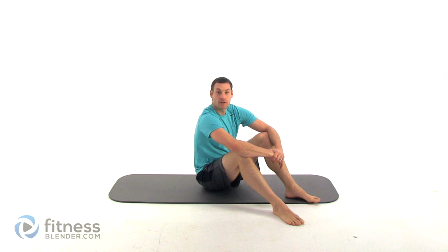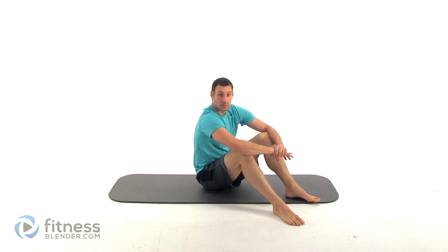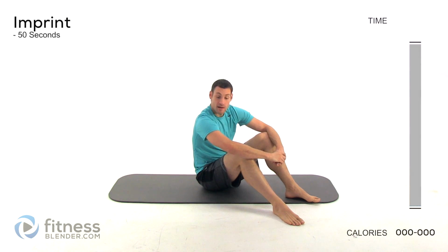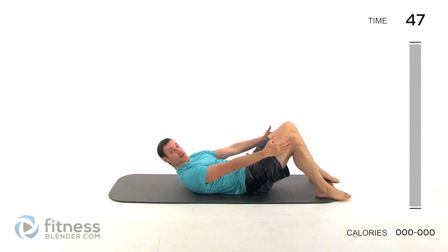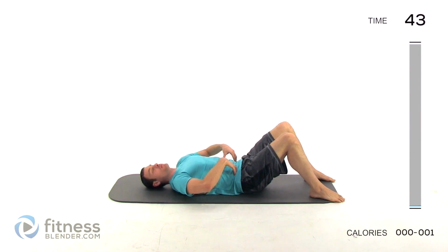All right, everybody, we're going to be doing two different groups of this, 14 minutes each. Each exercise we're going to be doing for about 50 seconds with about a 10-second break in between to move back and forth. First exercise is going to be an imprint. So go ahead and lay down flat on your back, knees about a 90-degree angle, thumbs to the base of your rib cage, fingertips across the crest of your hip.